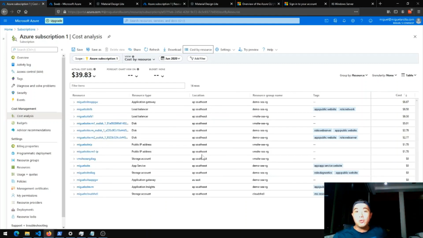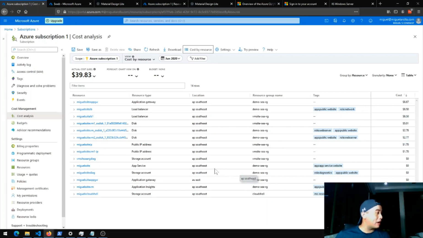This is very good to do when you're running a cloud project because it can be hard to predict what your actual cost is going to be. Having something like cost analysis will let you know exactly what you're spending on. You can say, hey, I don't feel like we need to spend that much on load balancers since we're already using an application gateway. If we were to remove that, could we save some money? And in my case, yes, I could save maybe 40% of my bill just by removing my load balancers. So if I know that they're not necessary, I can use cost analysis to see exactly how much it's impacting me, and I can take action as needed.